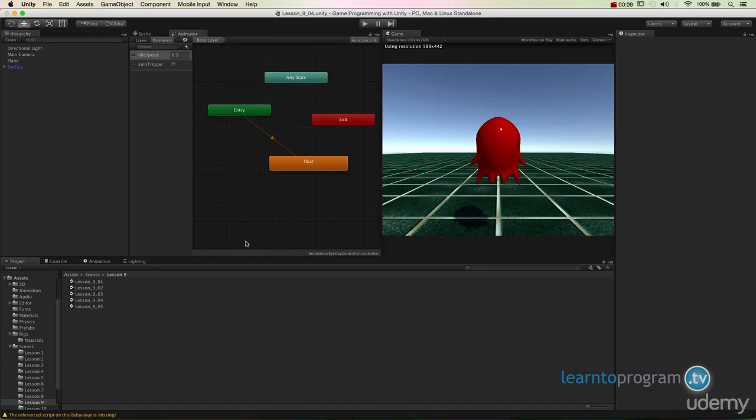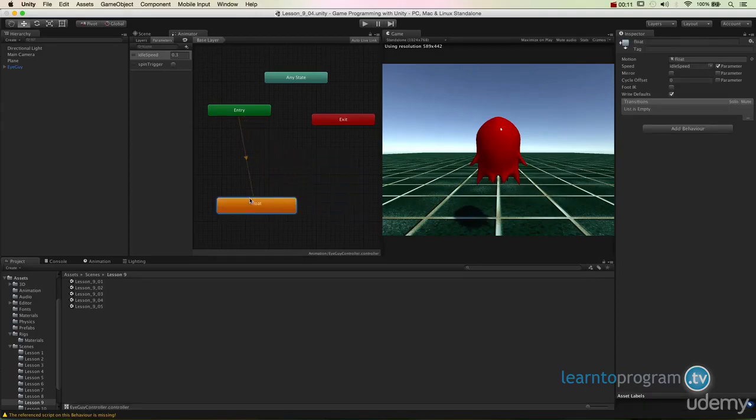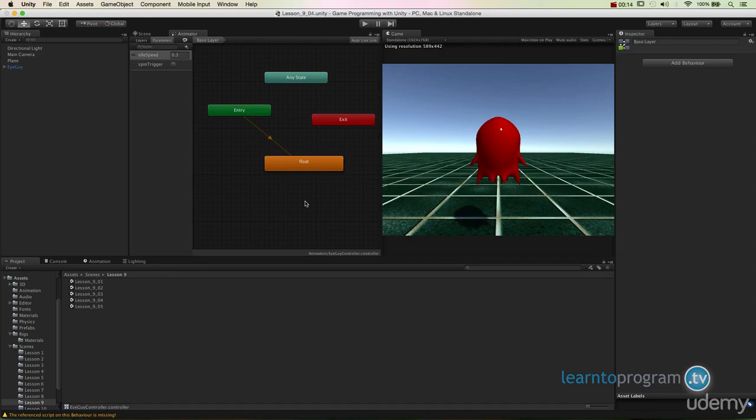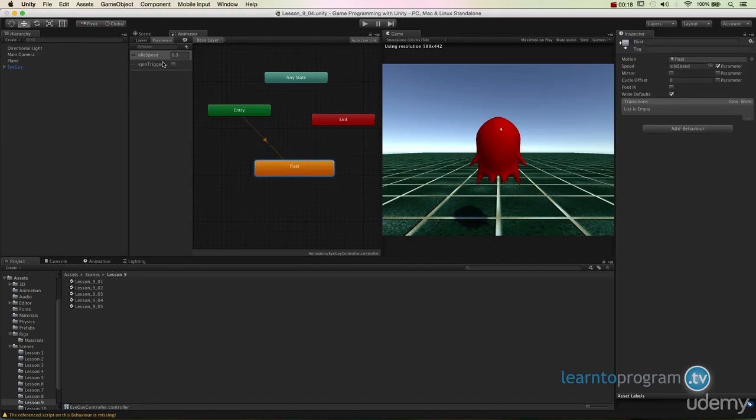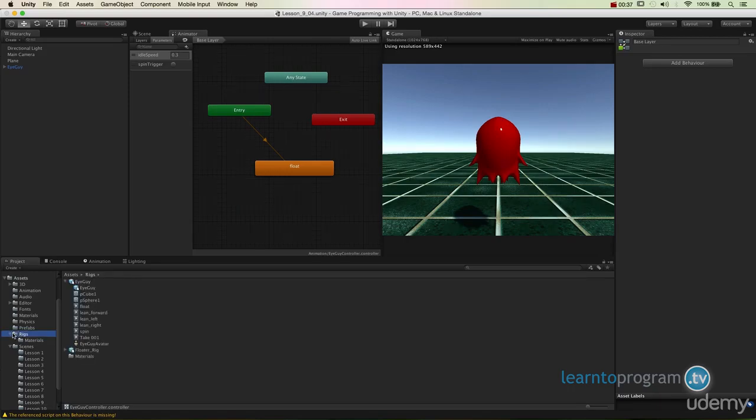When we left off here, what we did was we created a clip. We created a parameter for it inside of our animation controller. And we also created a couple of parameters that we can then use to control those clips. So what I'm going to do now is create a new animation clip that we can transition to, and we can test that transition out before we dive into the actual coding, when we'll control these things with code. So let's find our rig here.